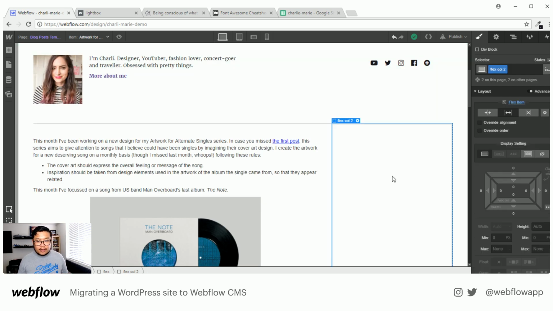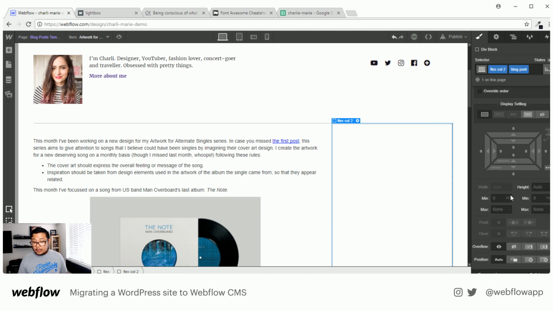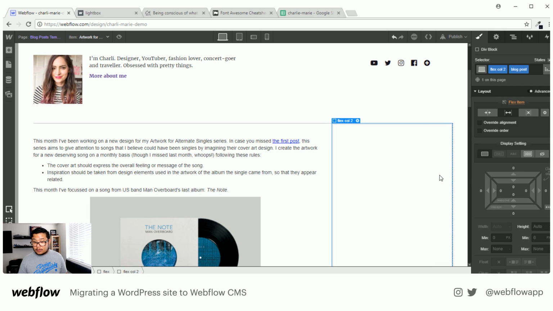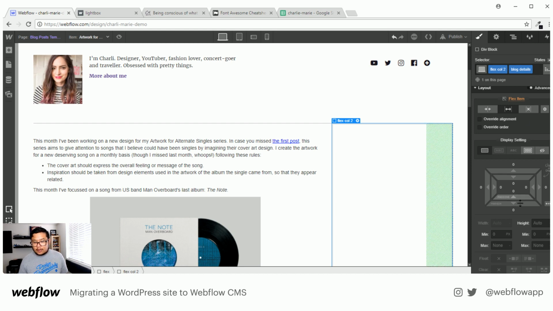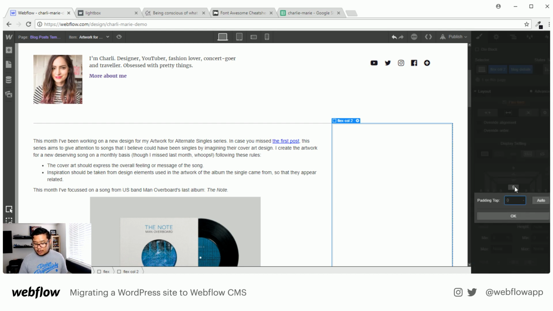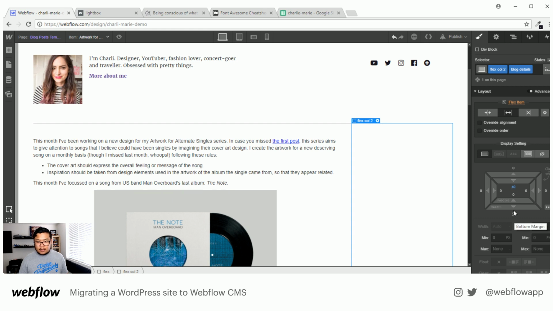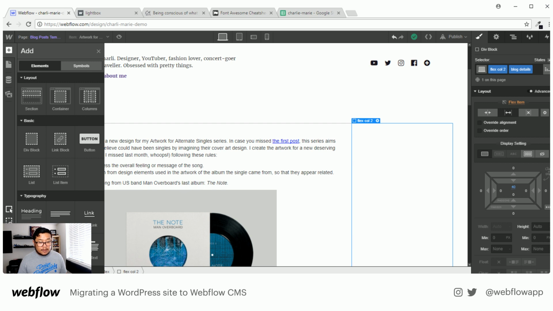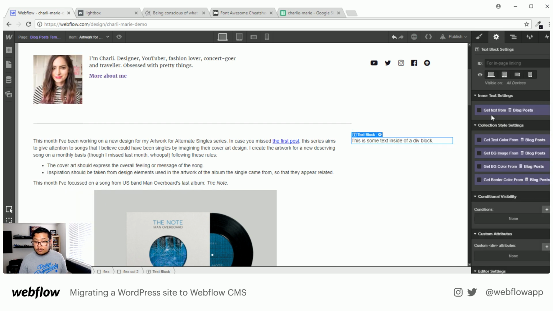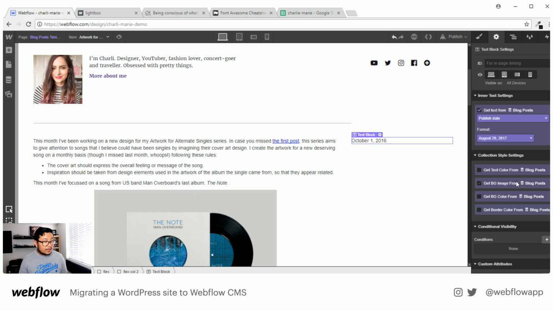And let's go ahead and put the date here. So flex column 2, we're going to say blog post as well. Actually no, we don't call it blog post. Blog details. This one's going to have a 40 at the top. And yeah, let's go ahead and put the date. So I'm going to put a text block, and this is going to pull from the publish date, and the format is going to be like this. There we go, like that.